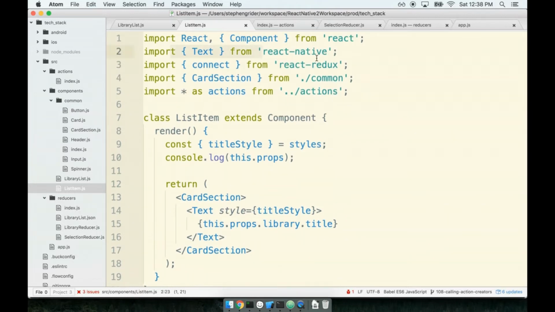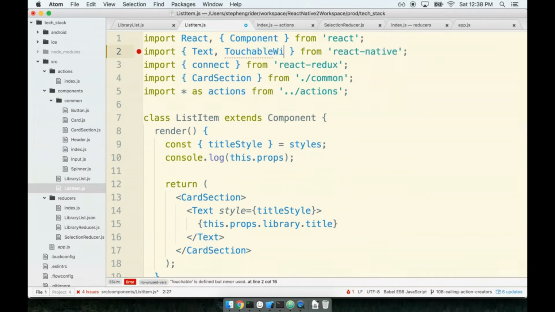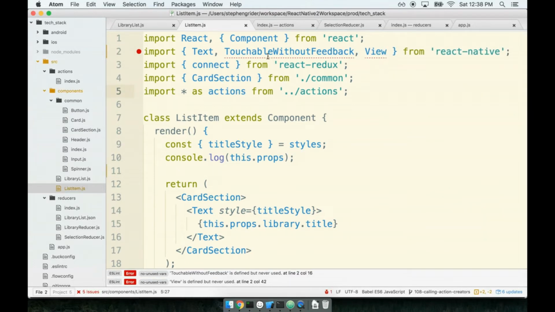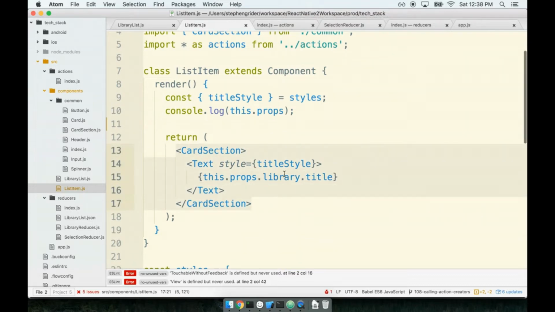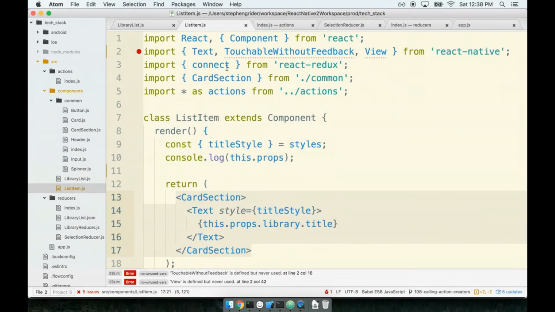So up at the React Native library, we will import touchable without feedback. And I'm also going to import the view tag as well. So now we can wrap our entire JSX block with that touchable without feedback component.